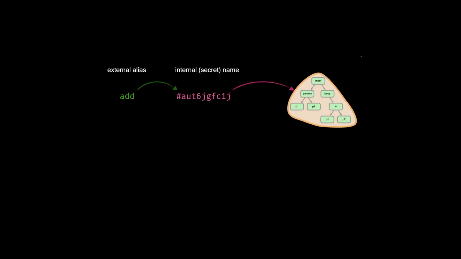Internally, when UCM stores our function into the repository, it's actually going to store three things. It's going to store the AST, because that's how it knows what to run. It's going to index that AST using our hash, and you can think of that as the internal name. And I say secret there because it doesn't necessarily get revealed. It's not really that secret. You can find it out very easily. And then we have one or more aliases to that particular secret name. So on the outside, I can refer to add, and internally, it knows that means hash AUT, which in turn means that particular piece of AST.